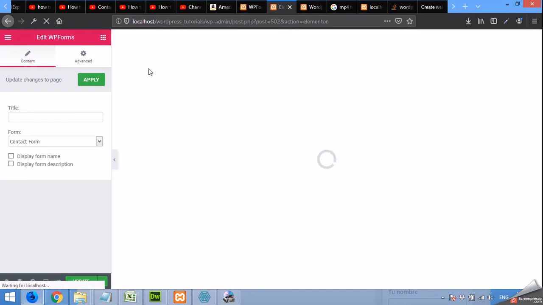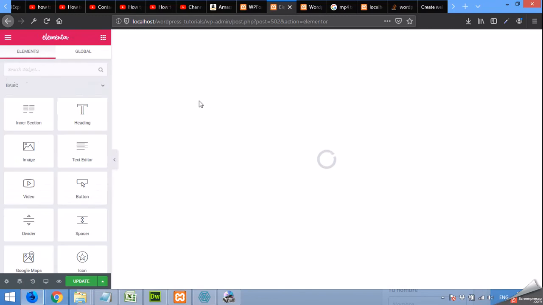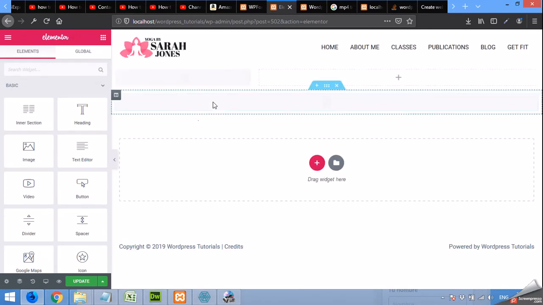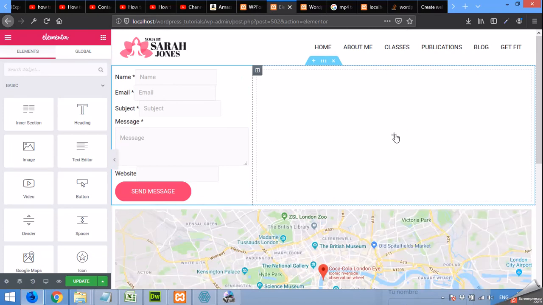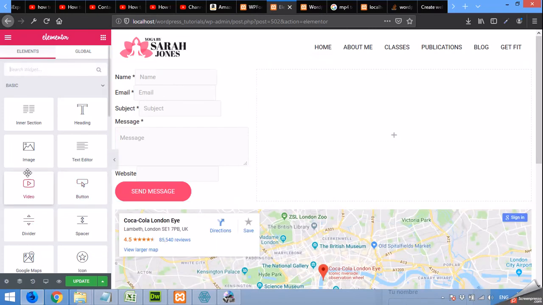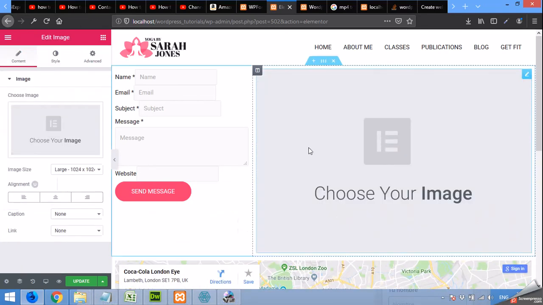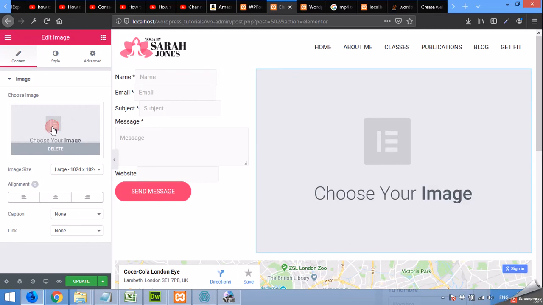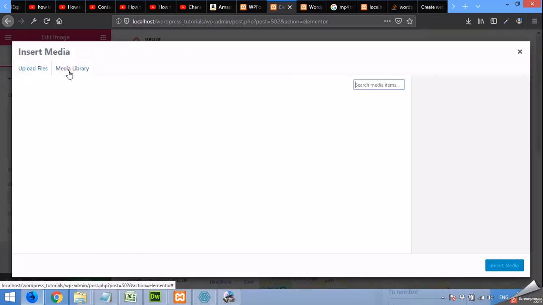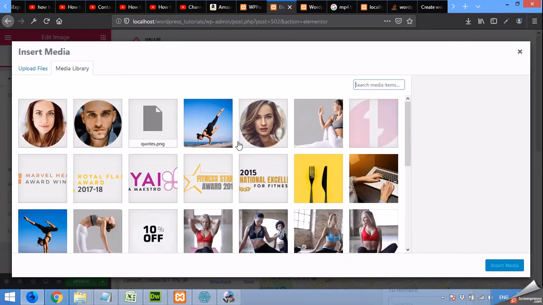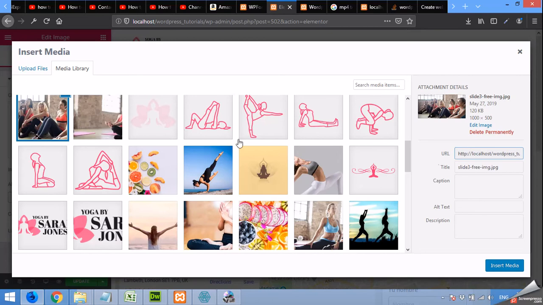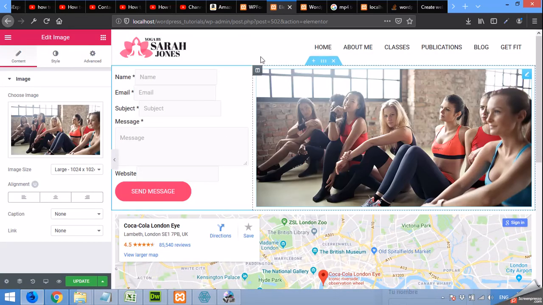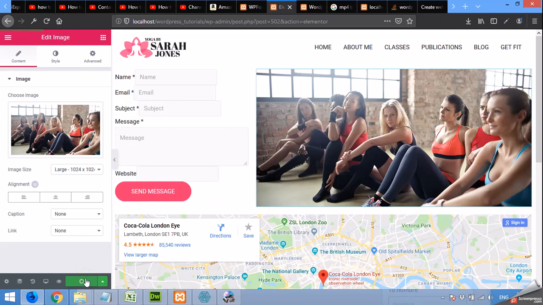Don't worry if it's not aligned well, because in the editor it will not show exactly what it will look like on the front end. Click on this area and select. We will put an image here. You can put anything you want, but I'll choose an image. Click here, and I already have some images in my media library, so I'll select one of them. For example, I am choosing this one and insert media. It will add its width and height automatically to the canvas and update the page.